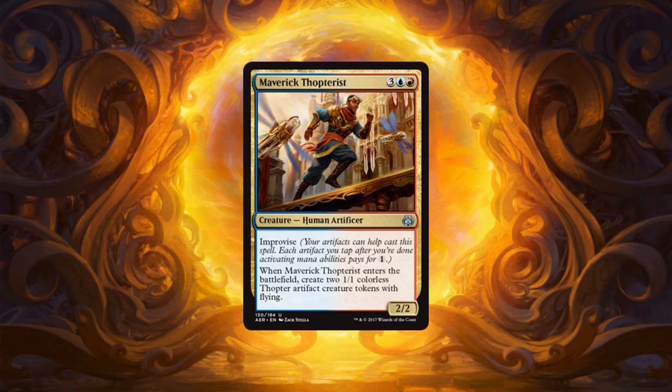Can I say one thing? Were they afraid of reprinting Whirler Rogue? Because this reminds me so much of Whirler Rogue. Whirler Rogue is a lot better, but technically, not necessarily. You can make this really cheap. But Whirler Rogue also has the ability to tap stuff down, which is its biggest strength. But Maverick Thopterist by itself is 5 mana for a 2/2, but you also get two 1/1 flyers. I'd play that, honestly.